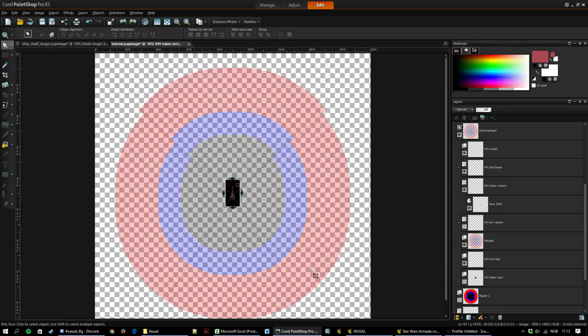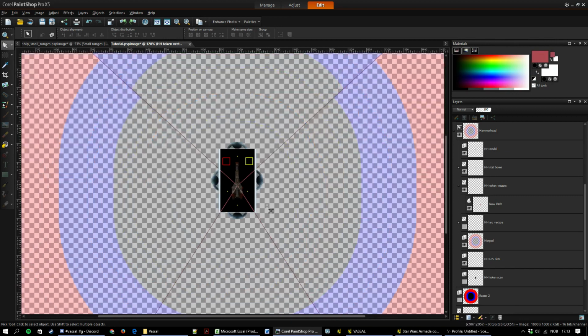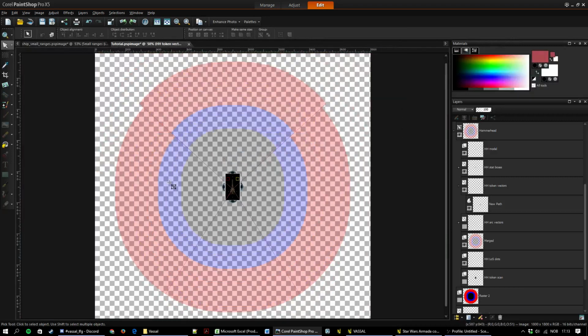And the aft arc, there is no discrepancy, because as you can see with the hammerhead, the rear arc comes out there. So with those perfect broadsiders, there will be no offset here. It will be perfect looking. But for other ships like the ISD, VSD, Quasar, Liberty, many others, it will look like this. And to create this graphic using PaintShop or Photoshop, it's not complicated as such, it's just a bit involved.